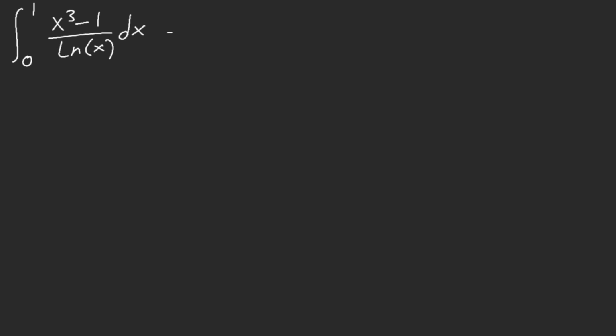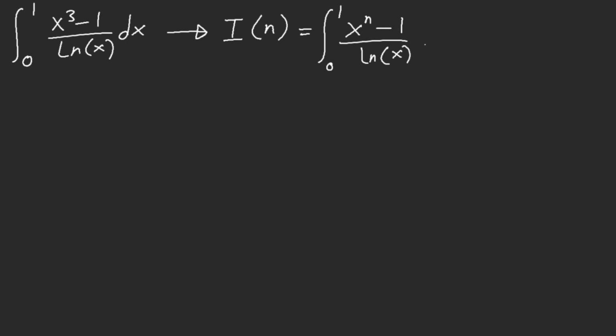So to prevent that, we're going to do the India way, the G main way. We use I of n. So let's construct an integral function. Because we've seen this so many times, we know exactly how to construct this. We're going to use our integral function to be x to the power of n minus 1 over ln of x. So now this is the integral function we created to try to make this integral a lot cleaner.